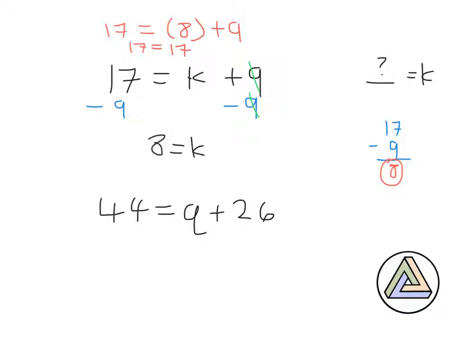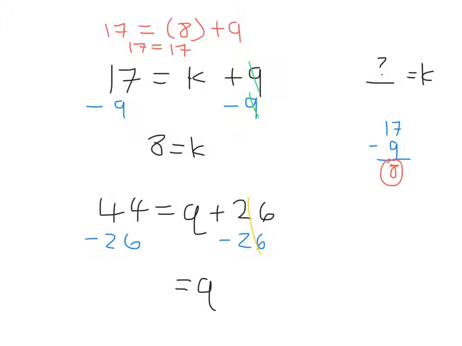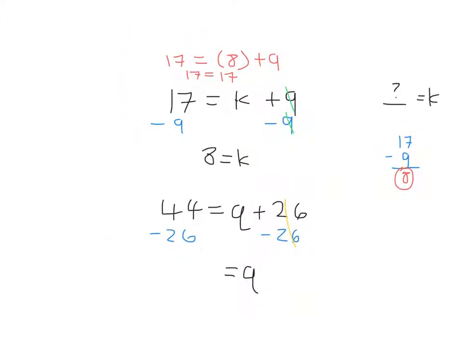Okay, so for this one, we're going to want q on the right. In order to get q by itself, we're going to subtract 26 from both sides. And the reason for that is to cancel. And then we're going to have q equals some number. But what is that number? Well, the number is going to be 44 minus 26. I am going to do that off to the side. That's not a flashcard situation. That is a little bit more like a situation worth writing down and working out.